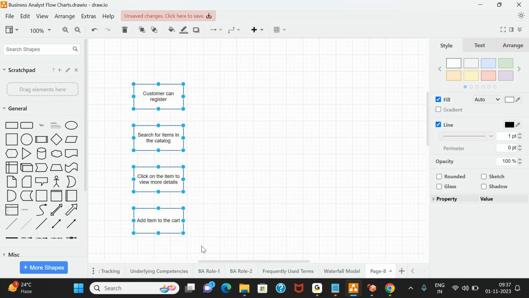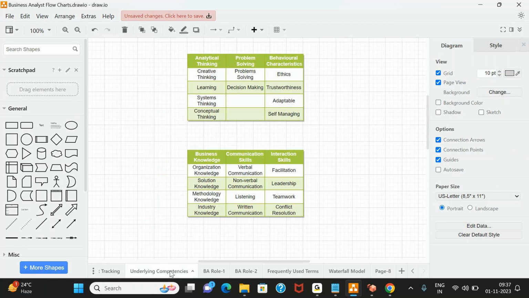But as and when you go, once you keep working on these items, you will develop conceptual thinking. So you need to conceptualize, visualize things, that how the flow will look like, what all steps can be there. And if you can conceptualize it, then only you can technically implement it. Okay, so that is your conceptual thinking.